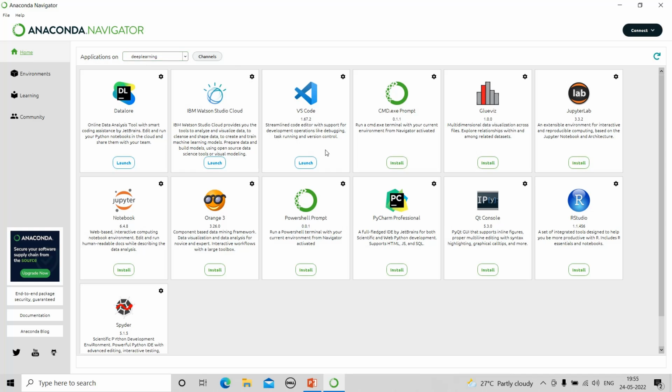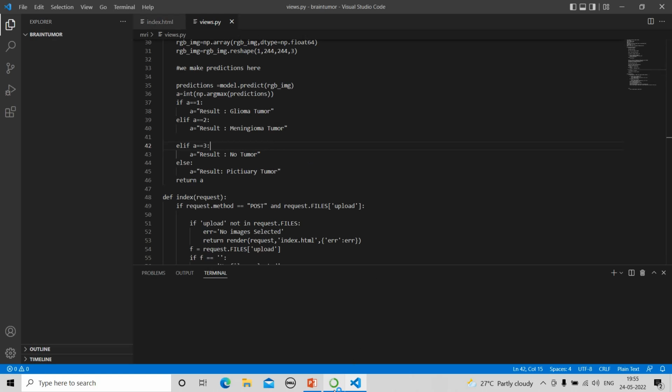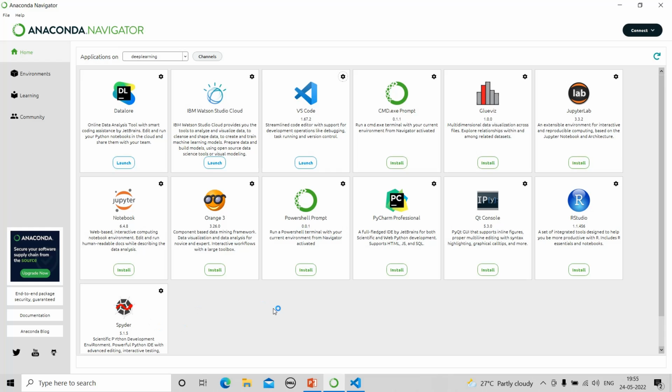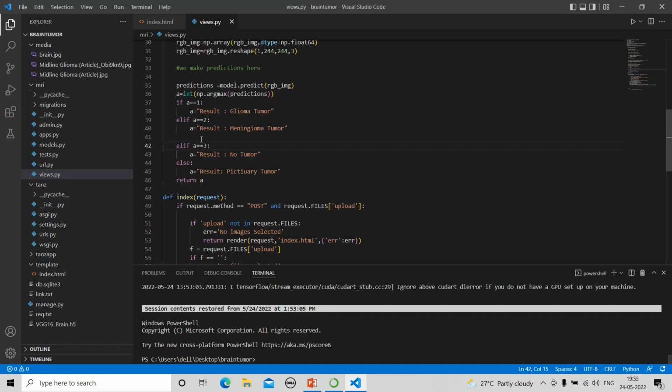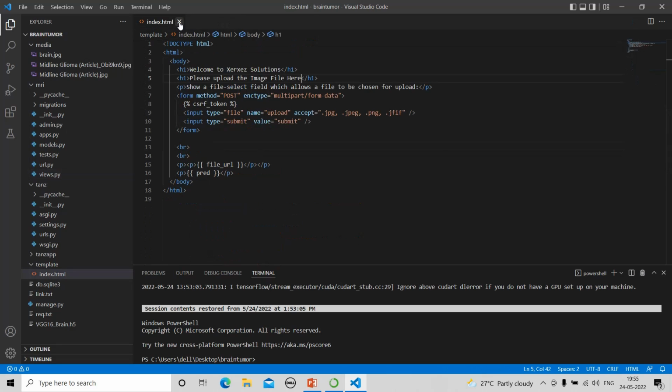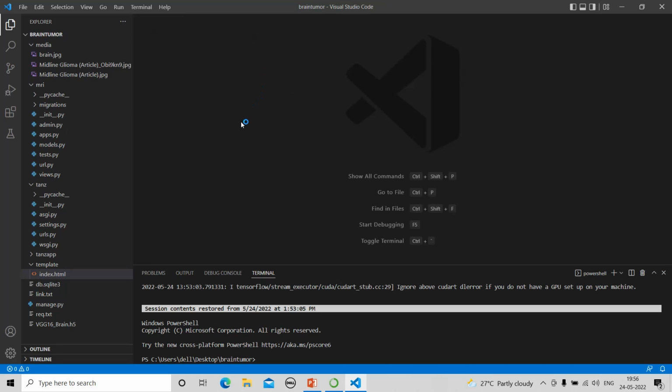After that, I'll just launch my VS Code. I feel really comfortable designing and deploying the models using VS Code. You can go with Spyder also. It is also very flexible. So here, first I'll show you how to deploy a basic framework as far as Django is concerned. Then we'll come to this code later on. I'll try to explain stage by stage how to deploy the model.